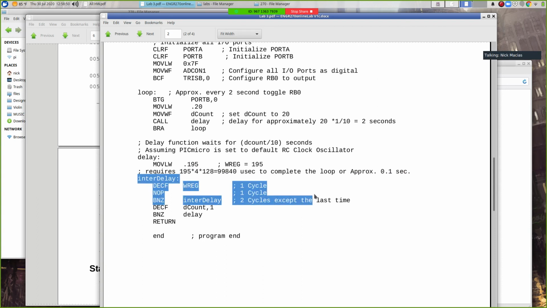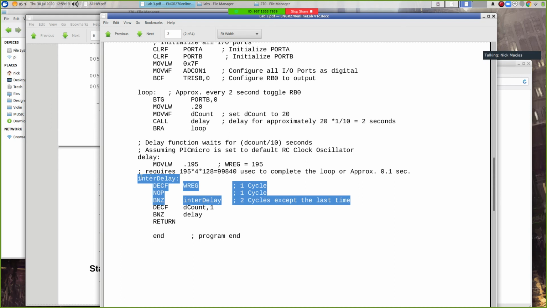So these 3 instructions get executed 195 times, because W will decrement from 195 to 194 all the way down to 0, and when it gets to 0, it will not take this branch. So these 4 instructions happen 195 times. That's 195 times 4, and each instruction takes 128 microseconds, so that's 100,000 microseconds, which is 1/10 of a second.